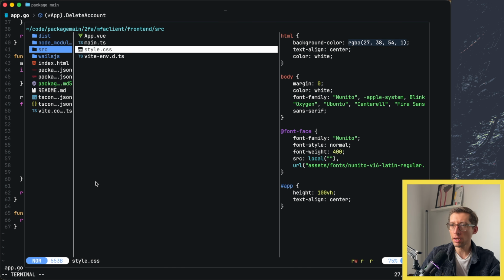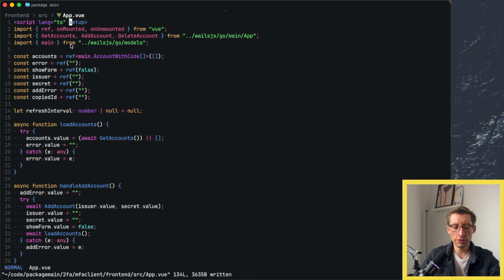Let me put some styles first. And so I already have this Vue component written, so I don't want to code it live, but let's go through that and quickly review. As you've seen, similar to before, first of all, just regular Vue methods like ref, etc., they're all available, which is really great. So it's not that different from developing a web application in Vue. But these bindings from Go, getAccounts, addAccount, deleteAccount. In our case, they're very simple.